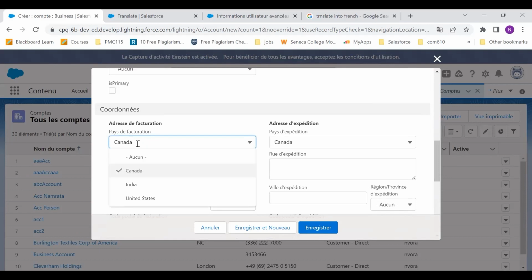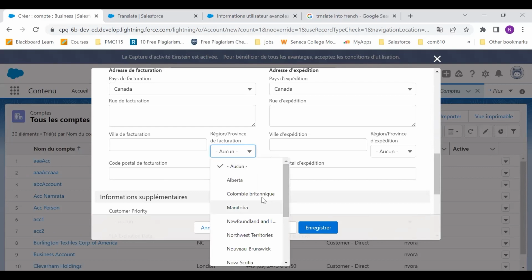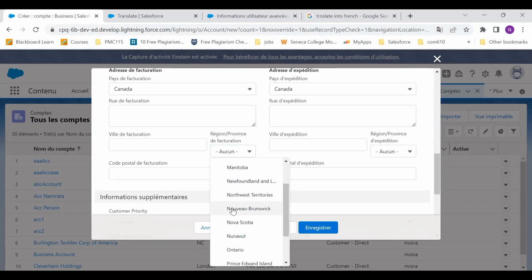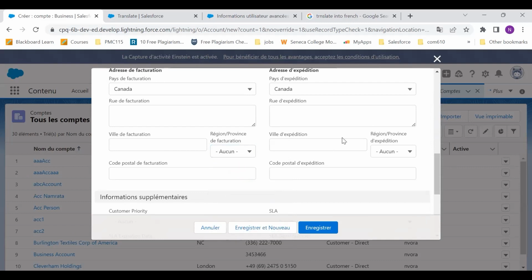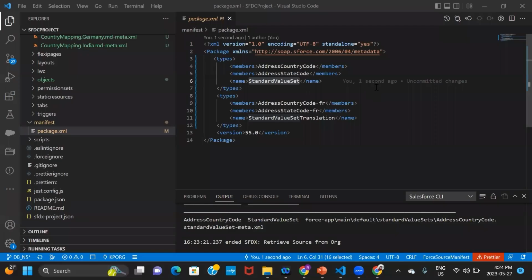The island that I had translated, I have unfortunately not kept in this list, but you know that we have translated two states of Canada. British Columbia was the one. So now you see it is translated, and New Brunswick was the second one. So you see even that is translated in French. So this was our second agenda, to translate it.